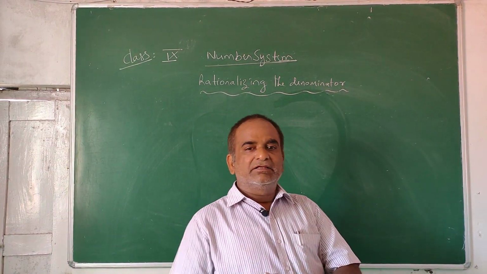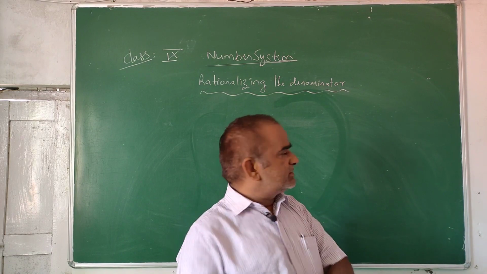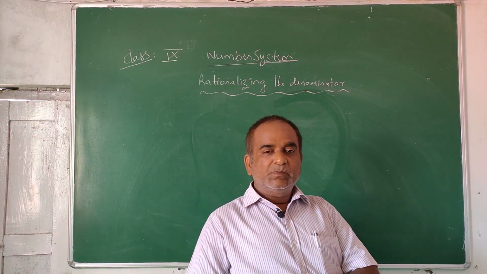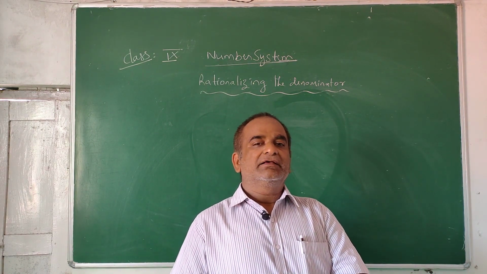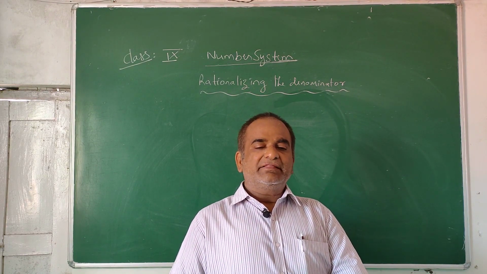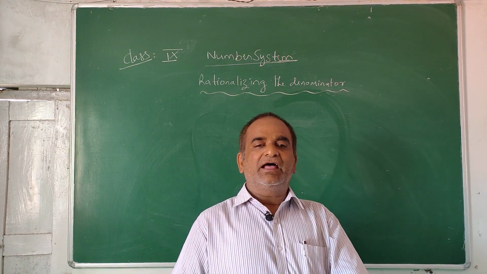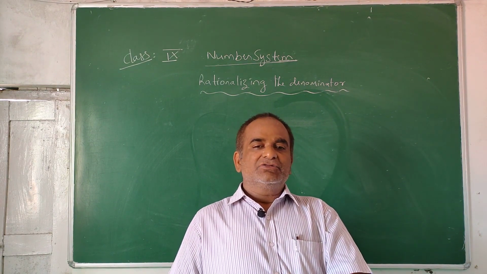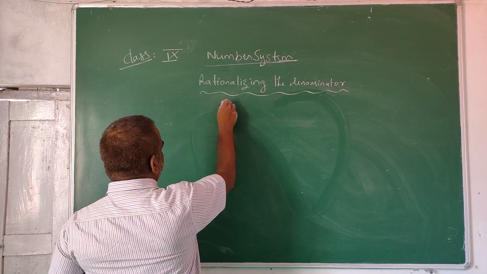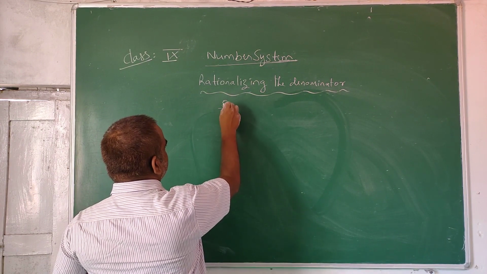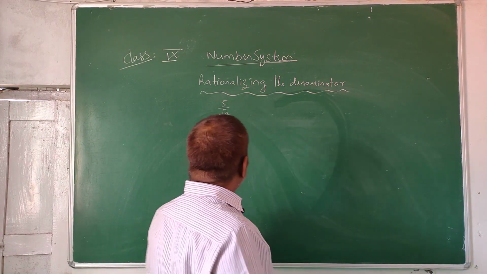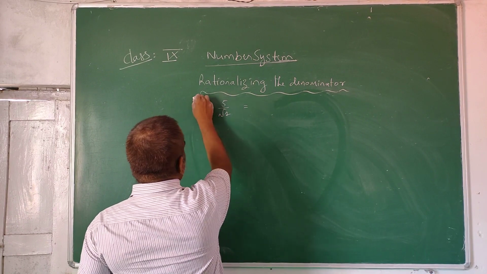Now, dear students, we are going to discuss how to rationalize the denominator. If the denominator is a surd or an irrational number, in mathematics there is a demand for rationalizing the denominator. So, what is the procedure? Here I will explain. Suppose you want to rationalize fractions like 5 by root 2, it is very simple. I am explaining with an example.